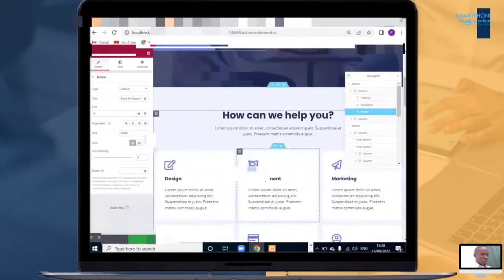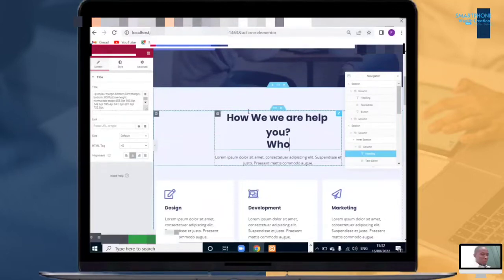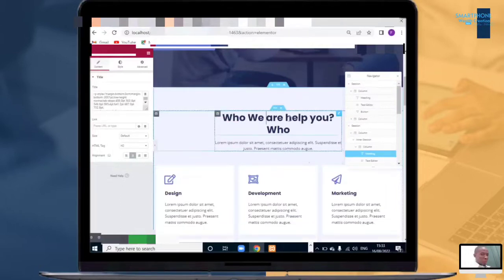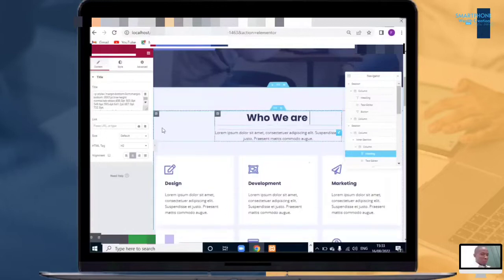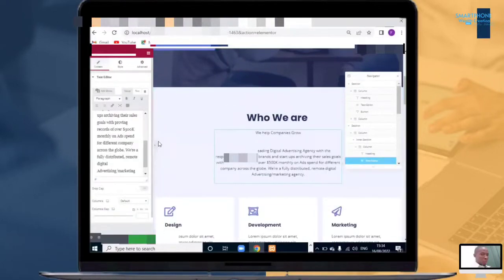So let me see, do I need this section? I think I need that section. Maybe let me just type it instead of copying and paste. I can still decide to delete this one and create a new heading for myself, but just so that you know how flexible this can be, let me just go ahead and delete and type instead of copy and paste. Can you see that that place is fixed? Okay, I'm done with this section.